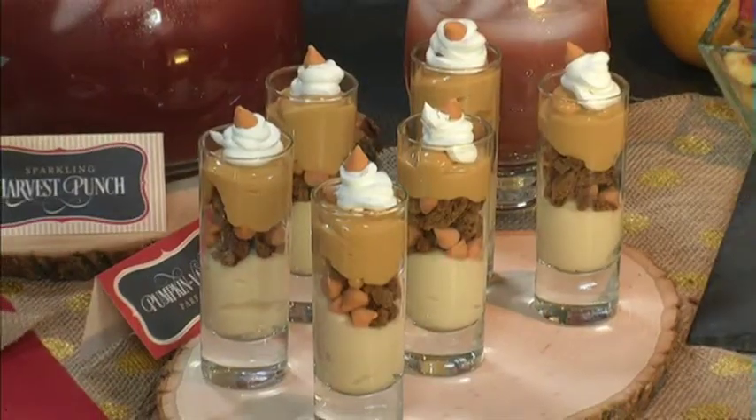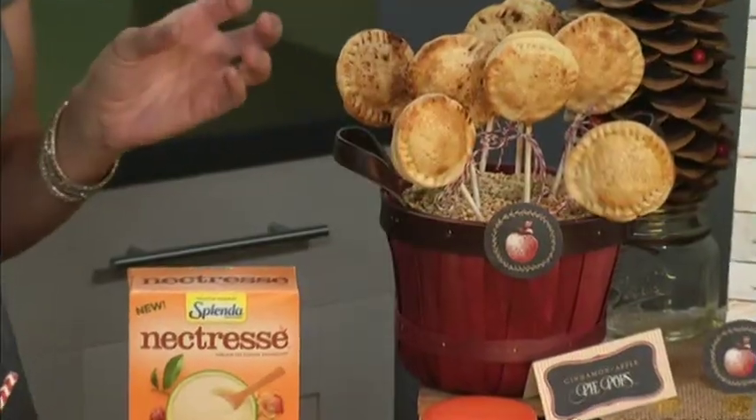And then of course, as much as I love the design element of everything, we know that food and drinks are what's really important. When it comes to the holidays, there's sugar coming at us from every direction. So something that you can do instead of making really big pies is to serve things in small containers — for example, serve pudding and parfaits in shot glasses. One of my favorite things to do is to make apple pie pops. These are actually really cute bite-size indulgences made from Nectress Natural No Calorie Sweetener, which is made from the perfect blend of natural sweeteners and monk fruit extract. So you're getting that really great sweetness without those extra calories, because we all know the calories are coming from everywhere else this time of year.